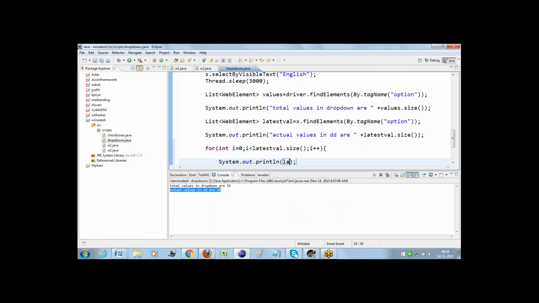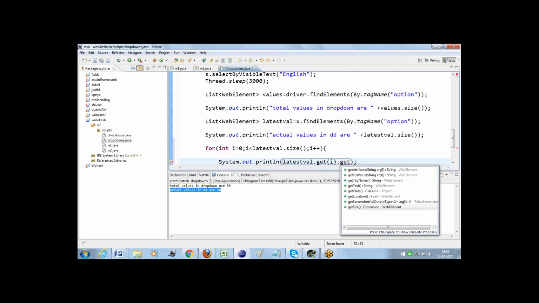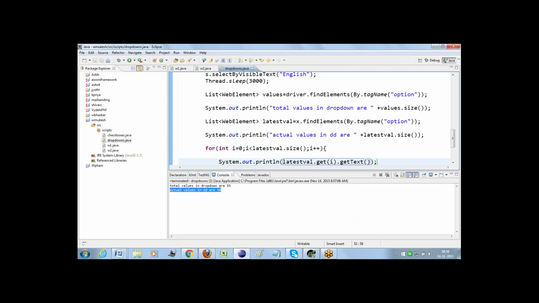System.out.println from the latest value get the ith index, and from there get the text for each and every object. From this list of objects select the 0th object and get the text.